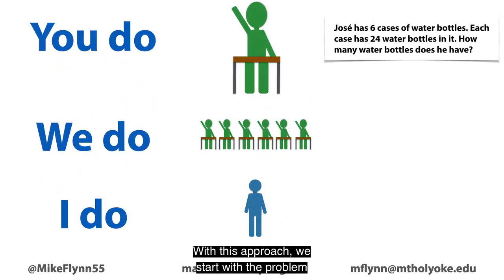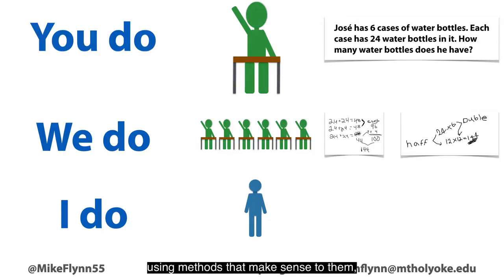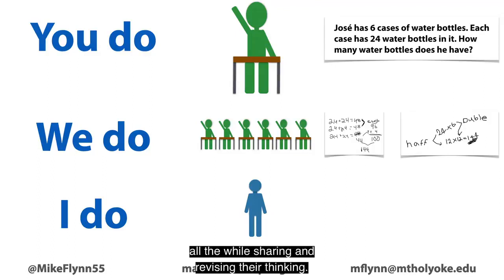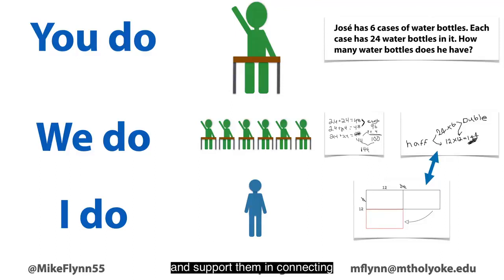With this approach, we start with the problem and allow each student to make sense of it for themselves. Then students work collaboratively to solve the problem using methods that make sense to them, all the while sharing and revising their thinking. Finally, we come in and synthesize the learning based on what students have done. We facilitate conversations among students and support them in connecting their individual thinking to their peers.